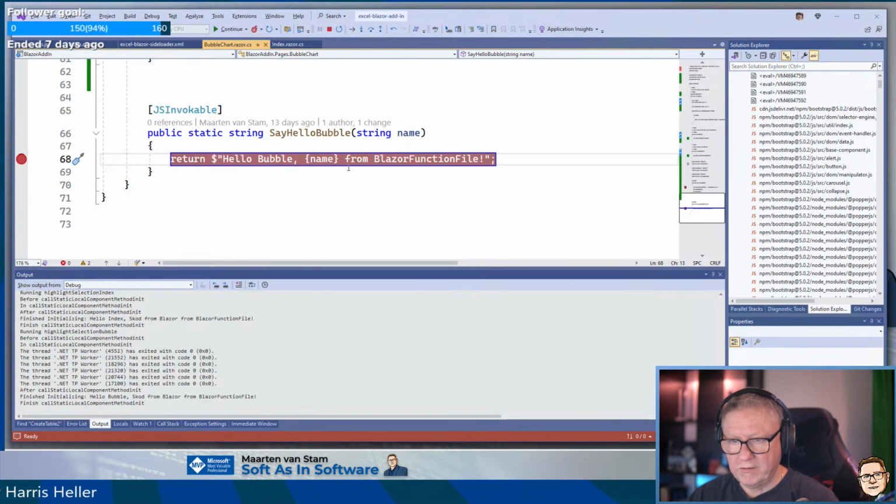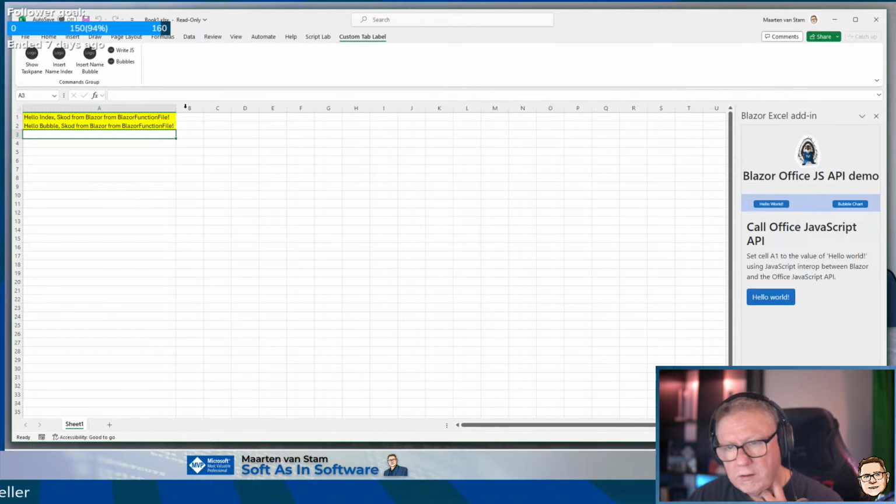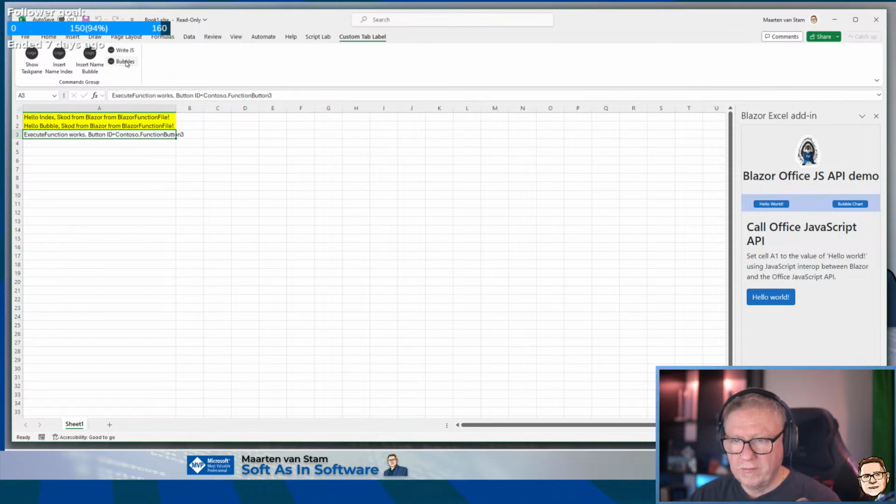Then insert name from the bubble chart page. That's this one. That's also still working. Then write JavaScript. Execute function that work, and now we have the other one, the bubbles. That's the challenge. Take some time to load. Is it working?